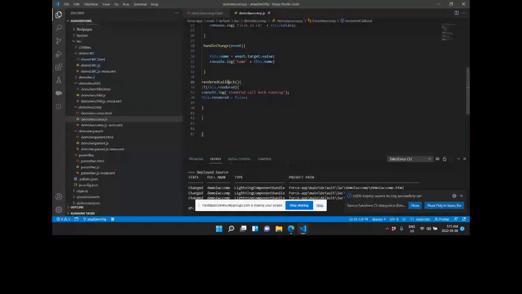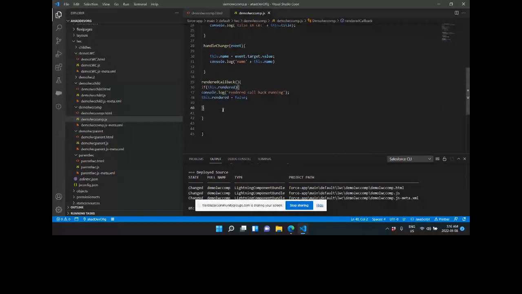So the Salesforce recommended approach to avoid infinite loops using rendered callback is that you use a property here that you can define as a boolean and just assign a value for whether it should run or it should not run. All right, so that's all about the rendered callback. As I said, there are very few use cases for rendered callback. It's basically used to load some static resources, labels, and anything else, whatever you can use depending on your use case.